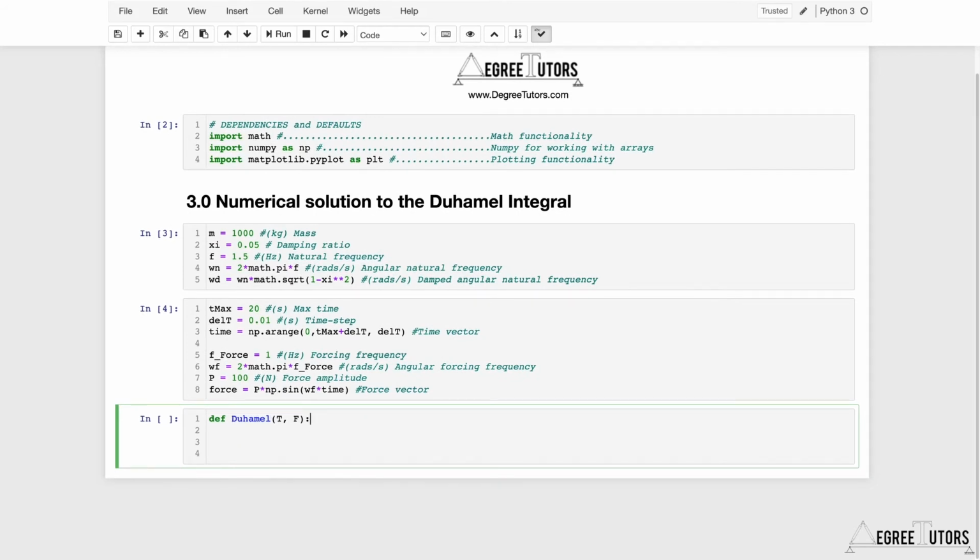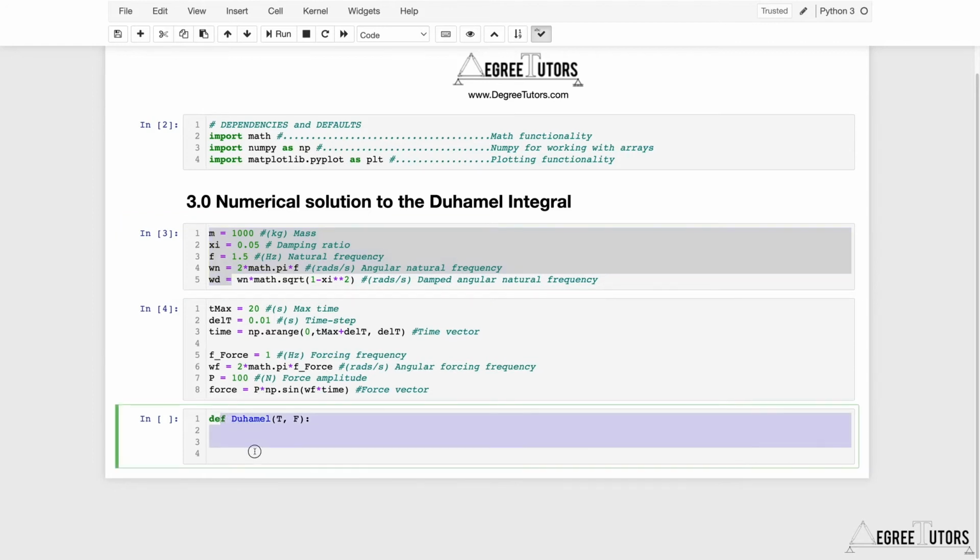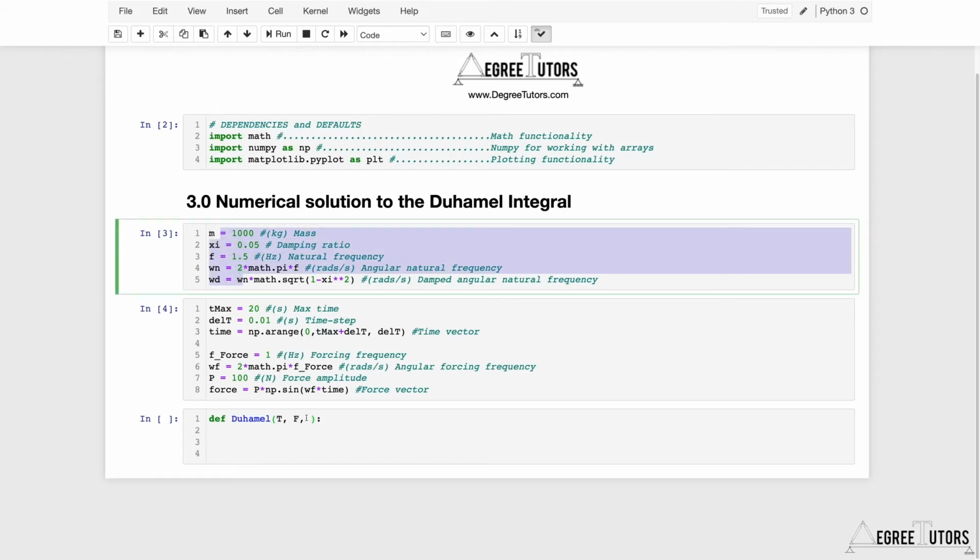You'll notice that we're not passing in the natural frequency of the system or the mass of the system or anything like that. Whenever we call this function, we're relying on the fact that a whole series of other parameters have already been globally defined. If you want a truly encapsulated function that you can literally copy and paste out of this notebook and bring somewhere else, you would have to explicitly pass in the other parameters that this function needs. But this function is only going to be called inside of this notebook where these parameters are already globally defined. So that's why I'm only passing in the time vector and the force vector.